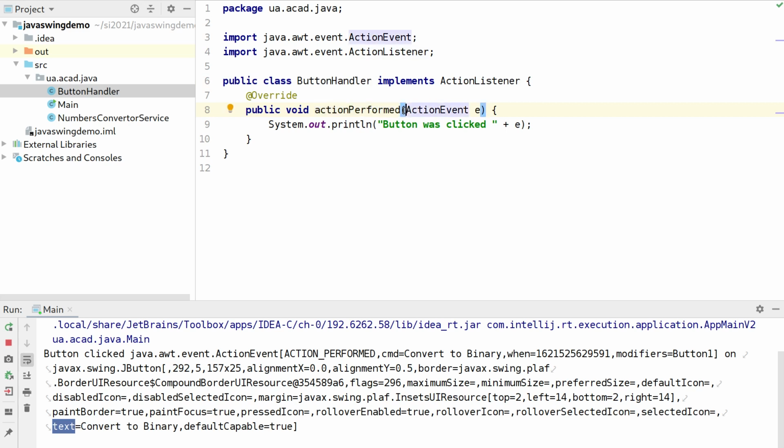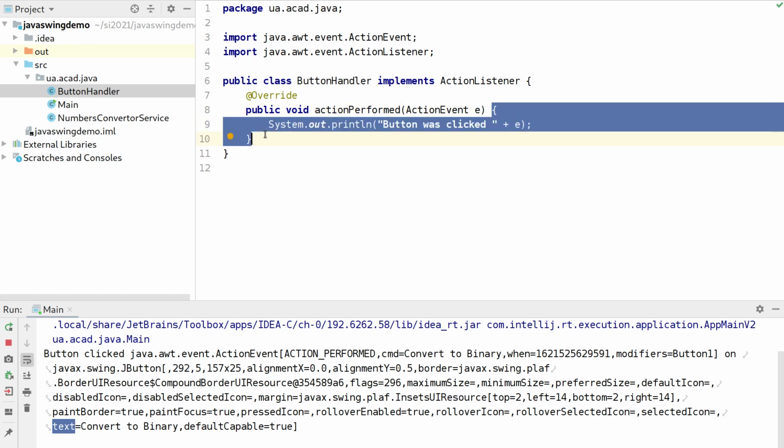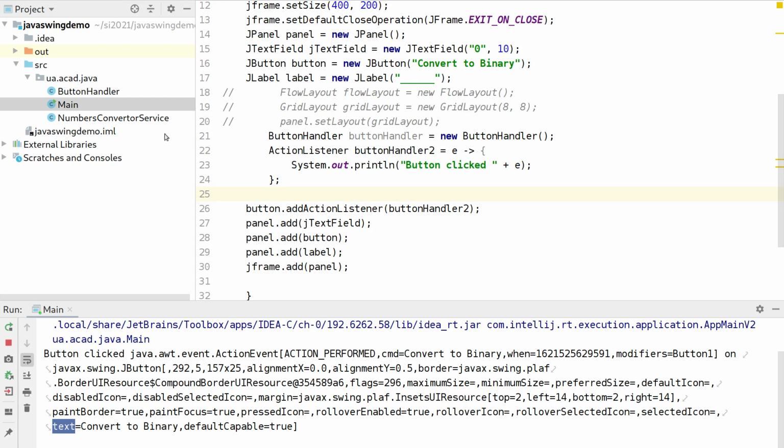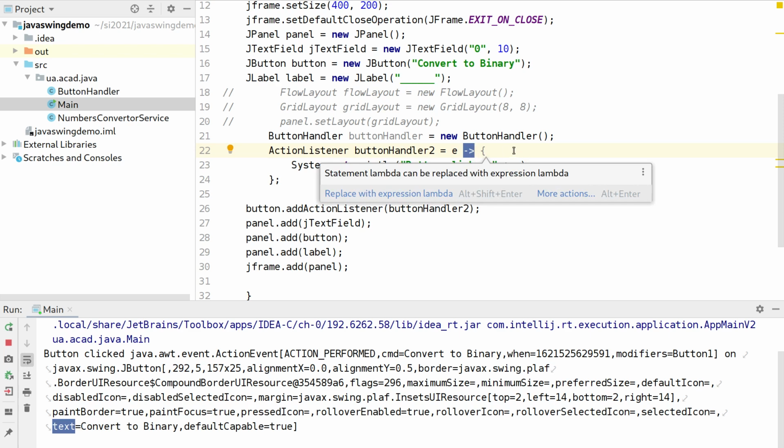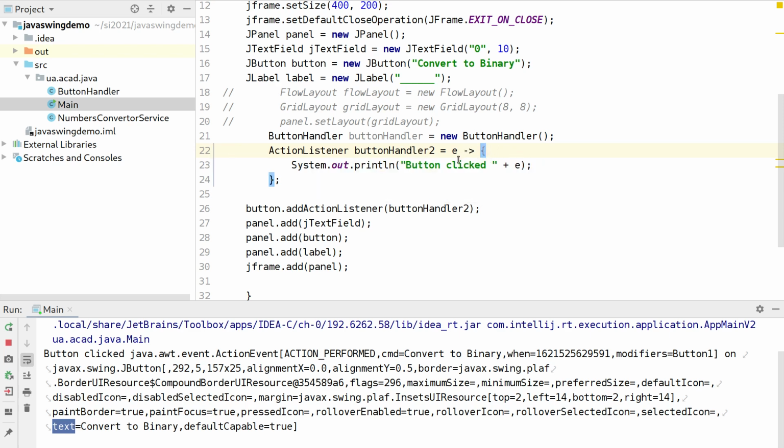It's clear, and we have only one thing needed. It's the parameter, it's only one, and the logic in these curly brackets. That's why here I write only the parameter of the method. I put the arrow to the right, and I'm using curly brackets.